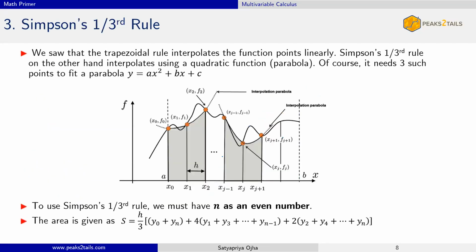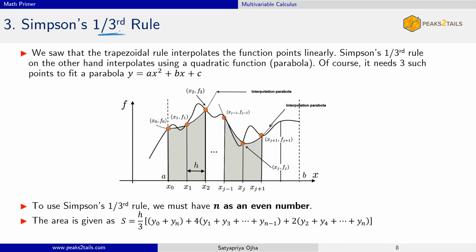Now we'll look at Simpson's one-third rule. There are two flavors to Simpson's rule. One is called one-third rule, which is what we'll look at next. And then we have something called 3/8 rule. 3/8 rule, although theoretically more accurate, is much less popular. And there are different conditions under which one would be superior to the other. So the whole industry leans towards this. Actually, this is much more popular. So we'll look at this.